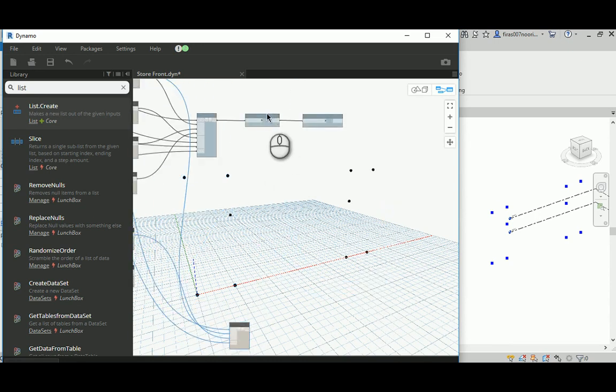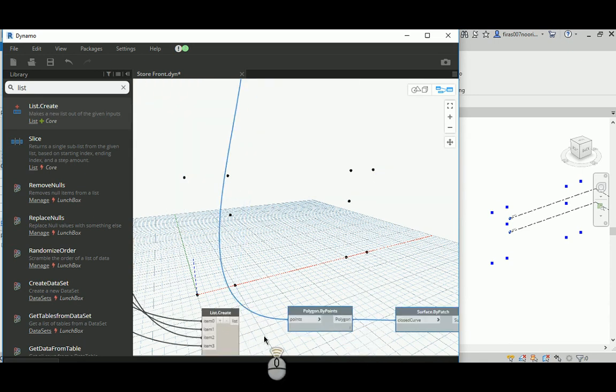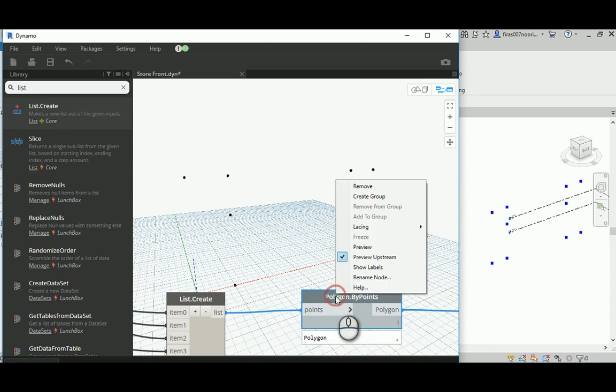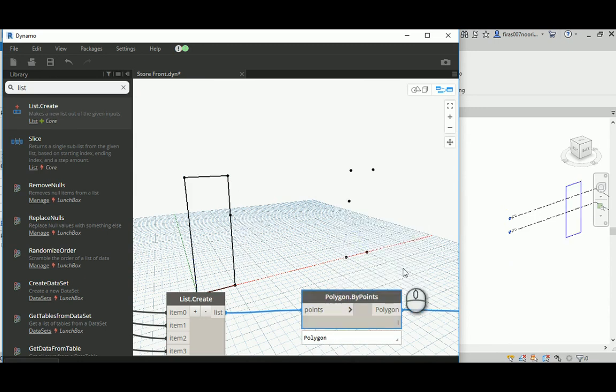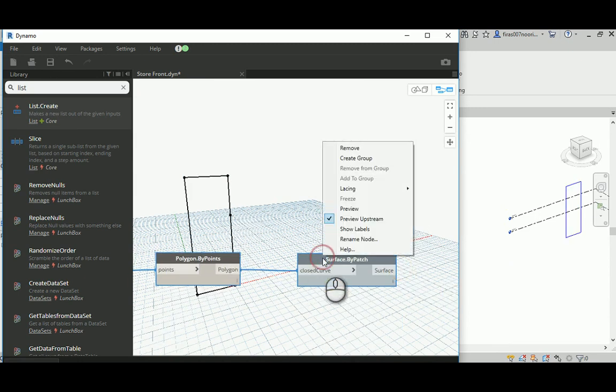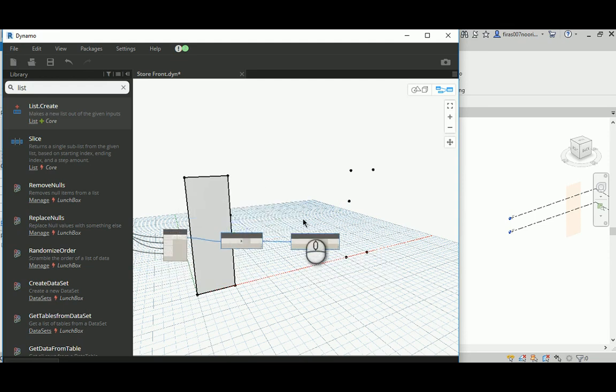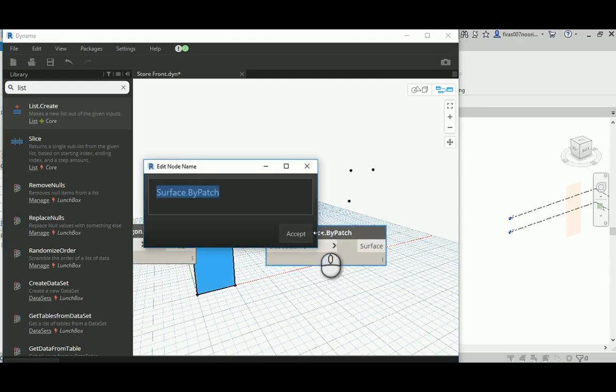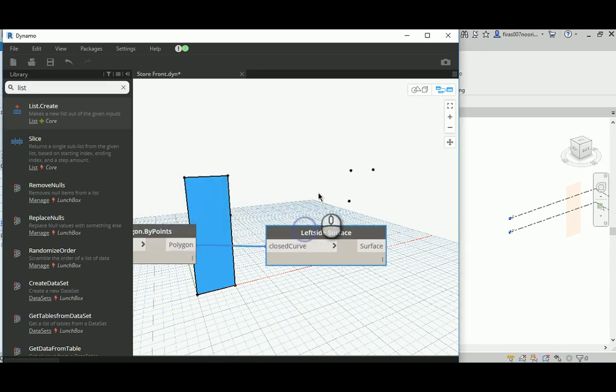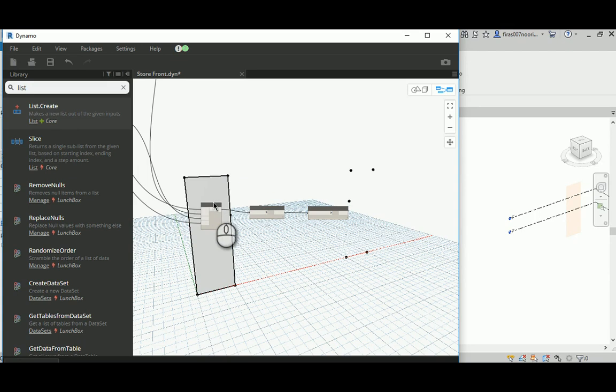You can just take those 2 things together and place them in here and just reconnect again. That will give us the preview for that rectangle, and then this guy again gives us the preview, creating a surface, and that surface will be, let's call it the left side, whatever you want to call it.